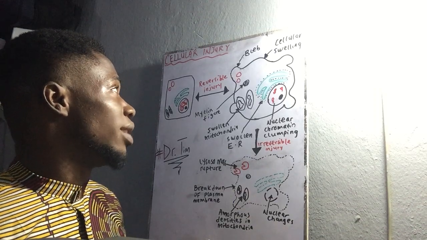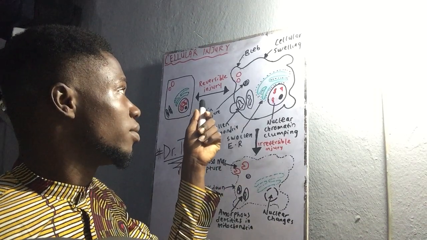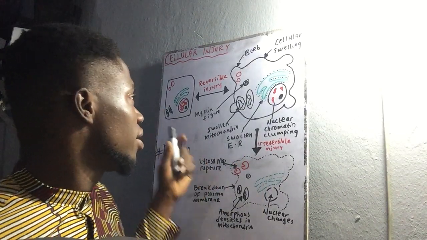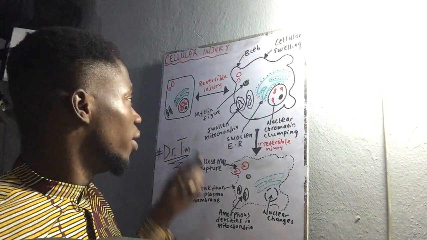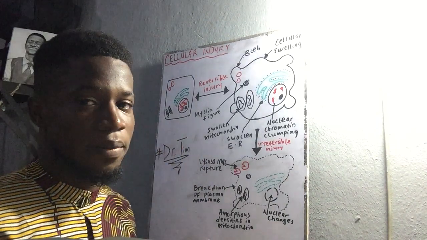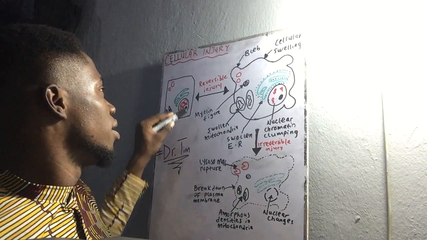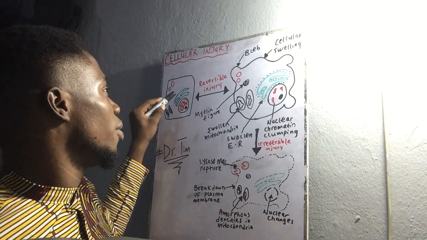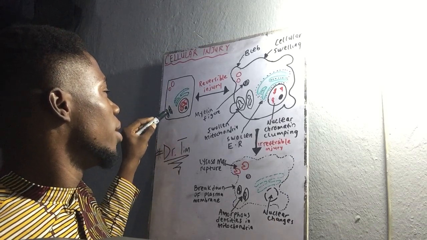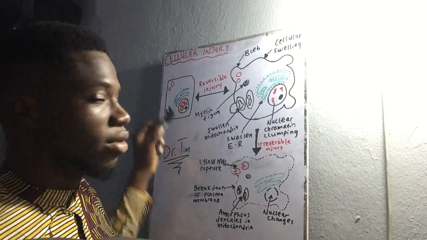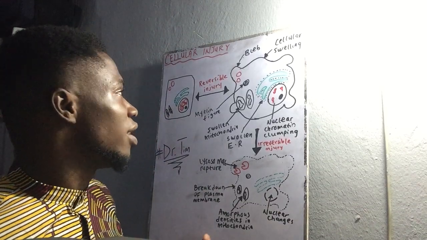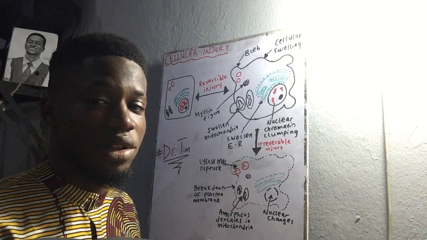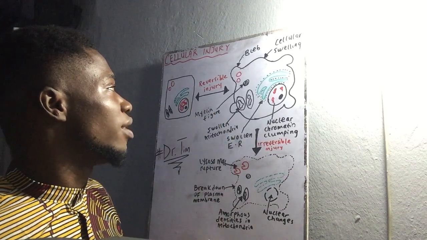Okay, so cellular injury has two stages. There is the reversible injury and irreversible injury. All right, so this is what I'm trying to illustrate here on this board: the normal cell, with the cell membrane, the nucleus with nucleolus and chromatin, then the rough endoplasmic reticulum, then the mitochondria and lysosome. All right, so the normal cell. But what if the cell is exposed? What if there is something that causes injury to the cell? What's going to happen? There'll be this first step, reversible injury.